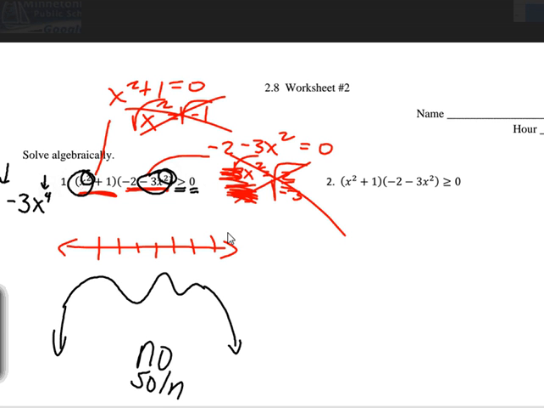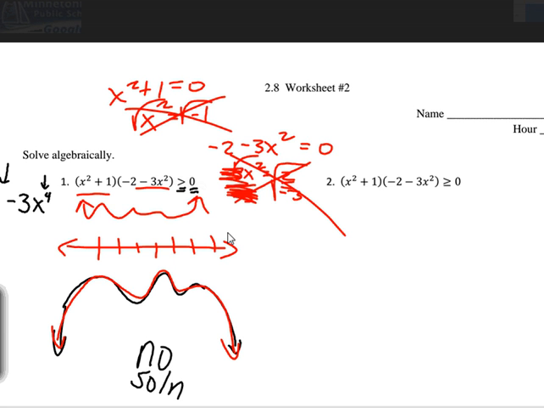All right, do you get that the reason I didn't have any roots is because I couldn't solve these things? That's why I knew it didn't touch the x-axis, because I couldn't solve that or that equal to 0. There was no way to do it without negative square roots. Okay, so if it's not touching, then the only question is if the whole graph is up here and heads up on both ends, or if the whole graph is down here and goes down on both ends. And I knew it was down there because it had a negative in the lead coefficient. So I knew that the whole thing had to be down here. Therefore, no solution.